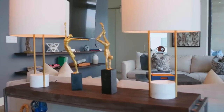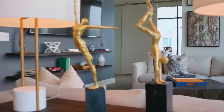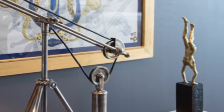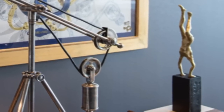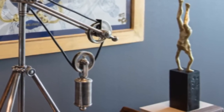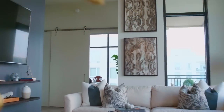So tell me about the little statues. Everyone loves those little statues. They're so delicate, but everyone loves them. I just like little tchotchkes and little things like that, like the figurines and stuff. If you only knew how many times people knocked it over and I had to replace it. But no, I think it just pops. It's different. It's kind of funky. It's kind of like, oh, what's this? Where are we going with this? But I like it. Did you win an award? Right? It almost looks like a little award.